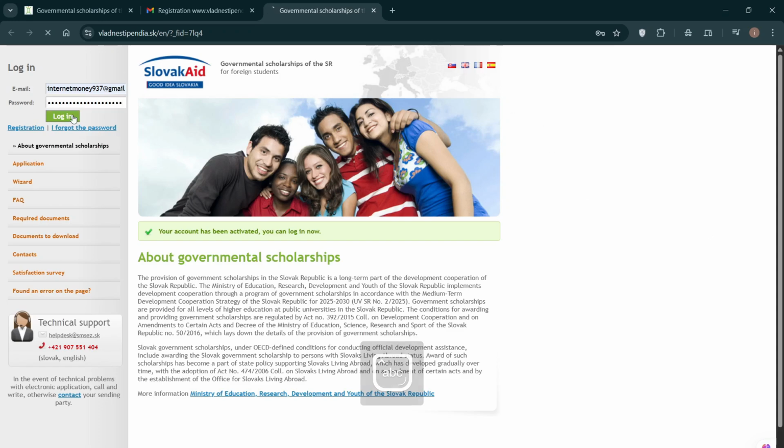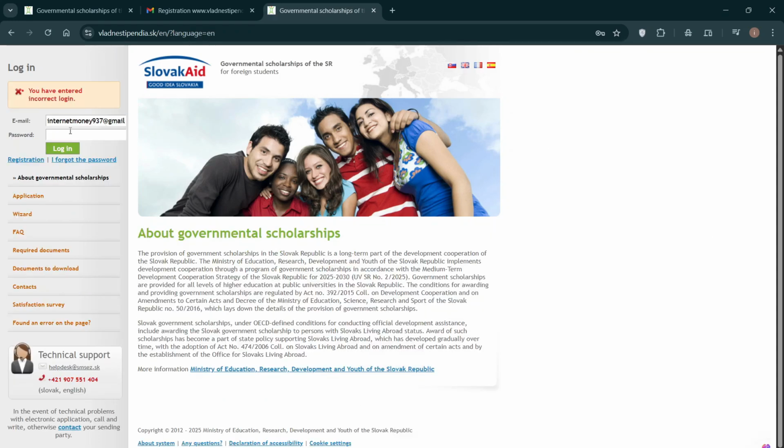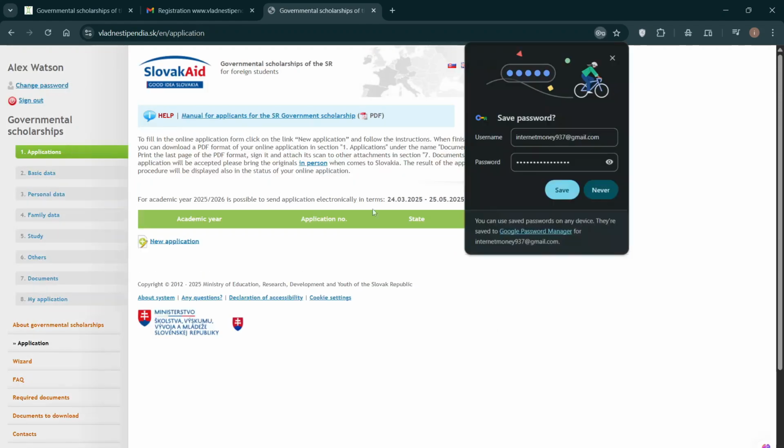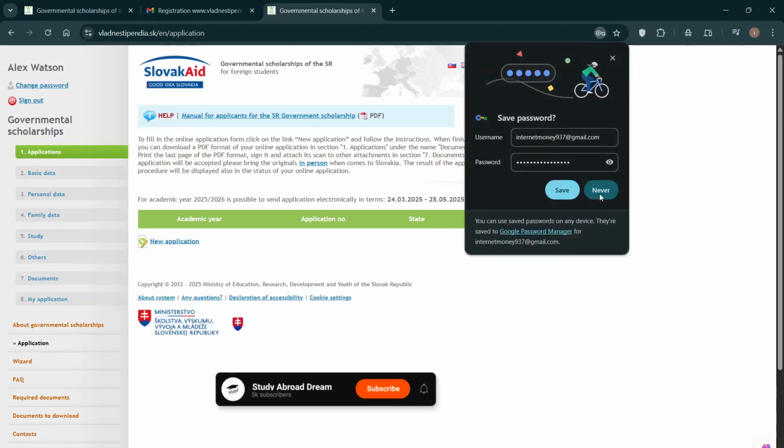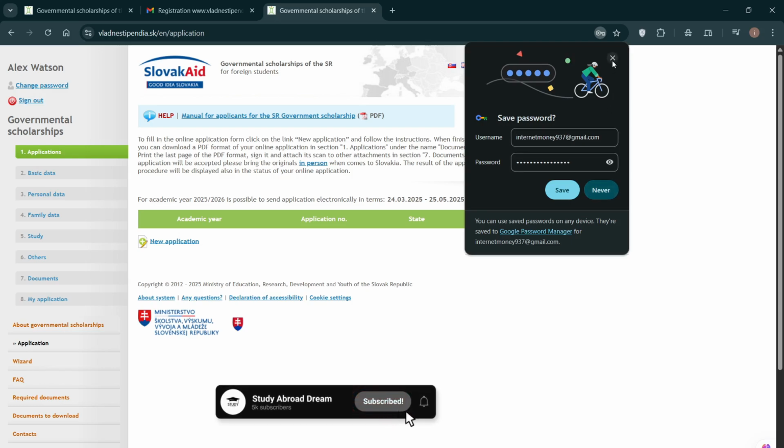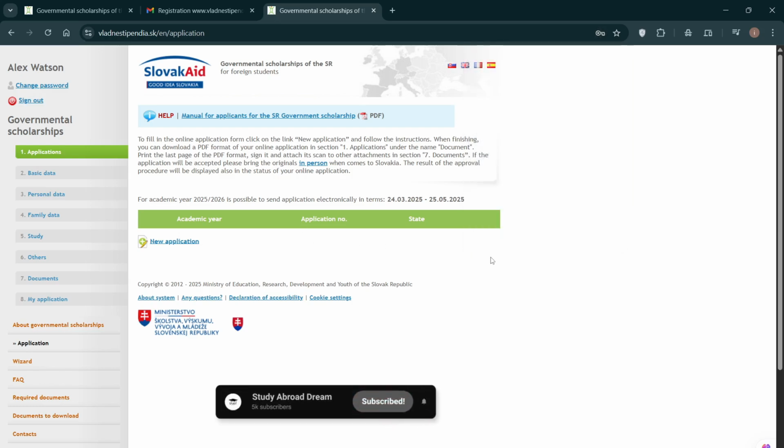So I can log in. Yes, you can save your password or you can not save it. So this is the application portal, guys.